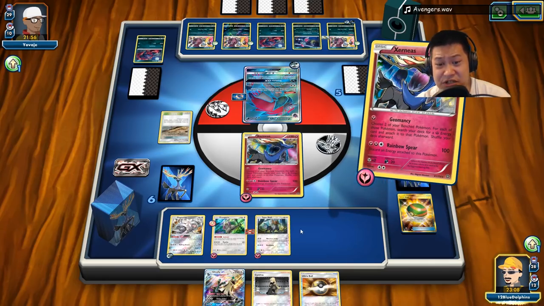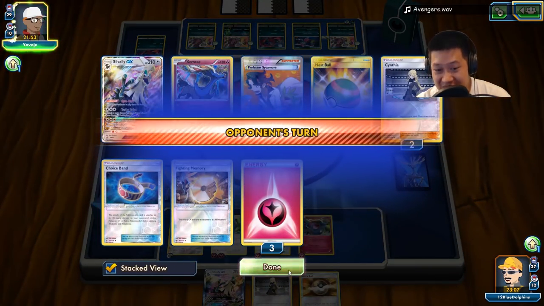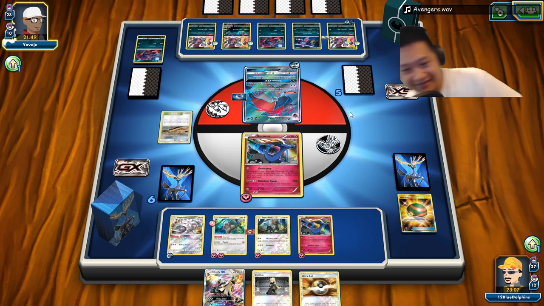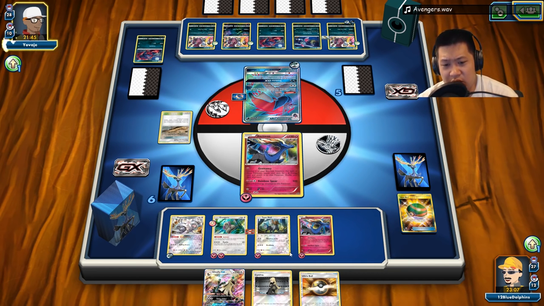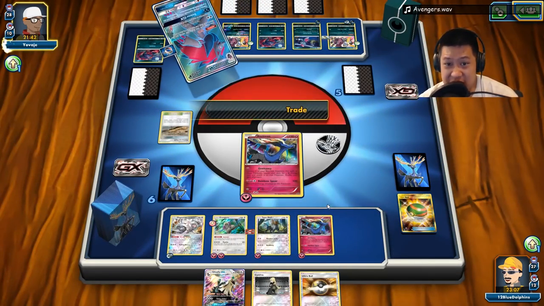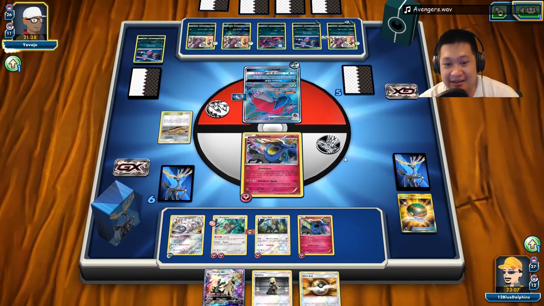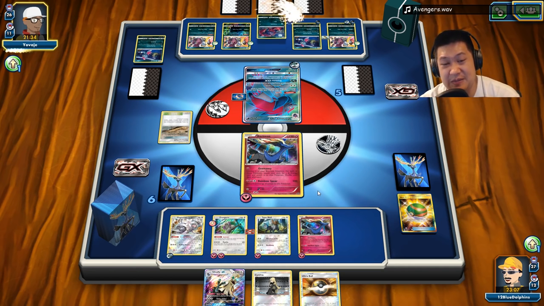These are the last energies in my deck. Thank you, Professor Sycamore. We're gonna need another Super Rod now. We're gonna need a second Super Rod. 1, 2, 3, 4, 5, 6, 7, 8. We're gonna need a second Super Rod. Trey, but you can't take this out, and I got a free retreat. Hopefully I can get the fighting memory and something else.